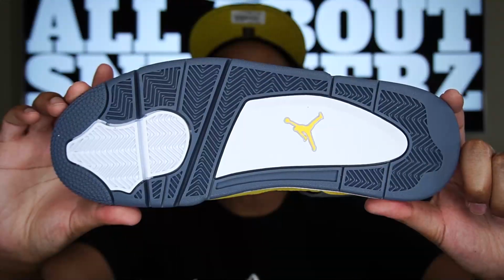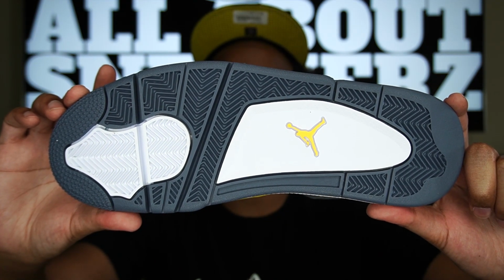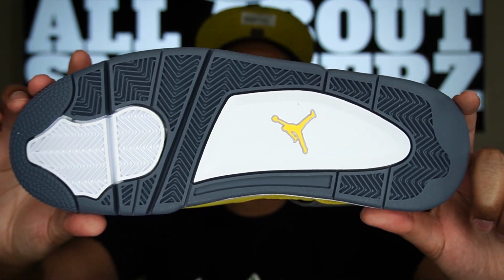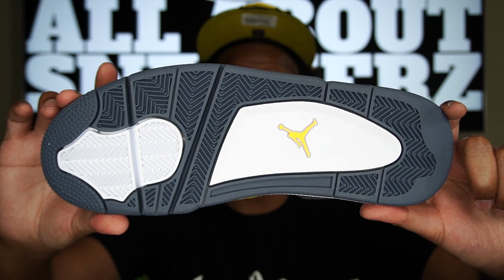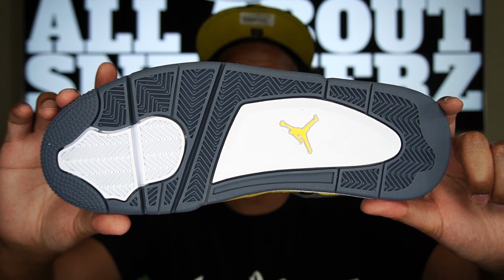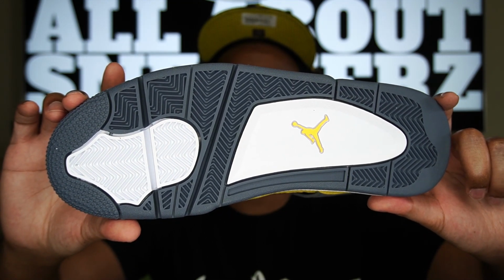Who's gonna see it? All right, guys, and last but not least, onto the outsole of the shoe. Primarily, we get that charcoal gray just going around the shoe, outlining the pod up front, as well as the centerpiece that we get in white, and we also get a tour yellow Jumpman right there in the midsection. Other than that, guys, it's a pretty standard outsole. Not too bad at all, in my opinion. I am glad that it is that smoke gray look primarily, because that will be easier to keep clean. The white parts are the main parts you're gonna have to worry about.